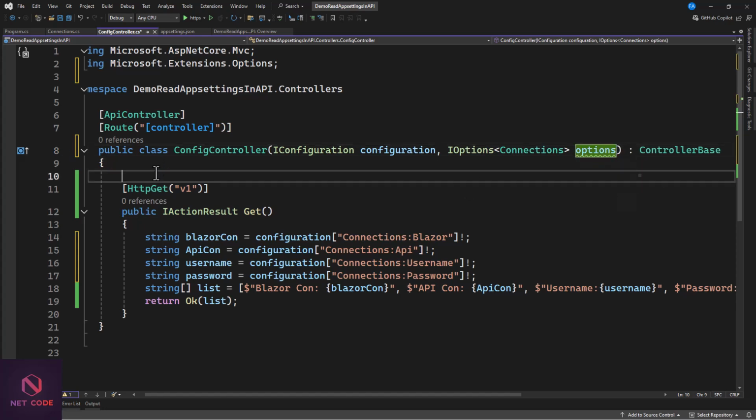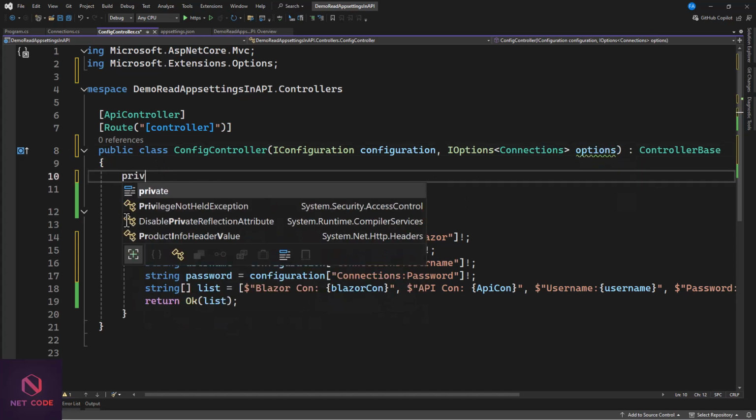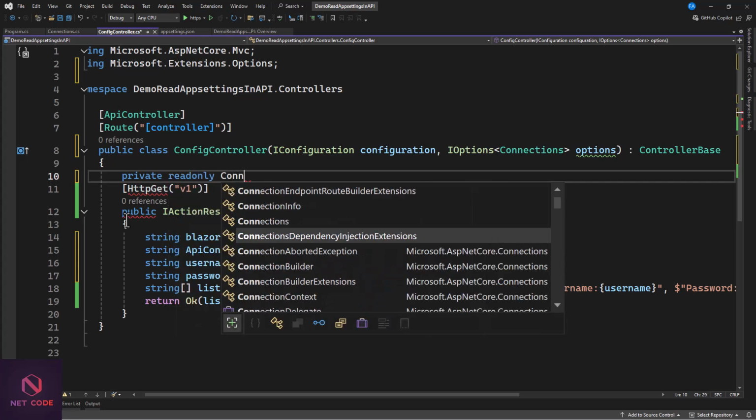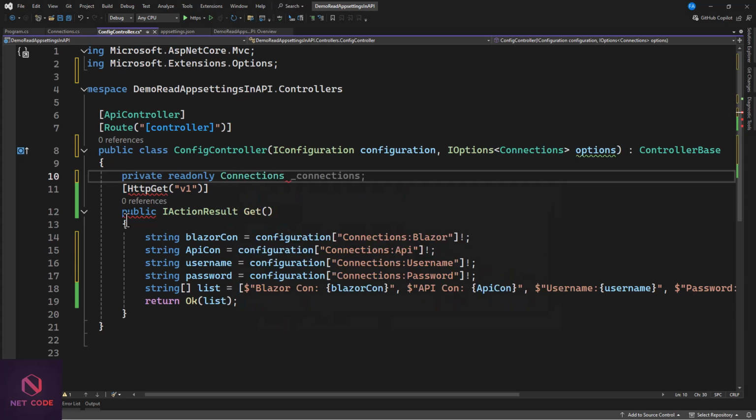When I'm done, what I'm going to do here is I can have a private readonly connections, and I will say this is connections.